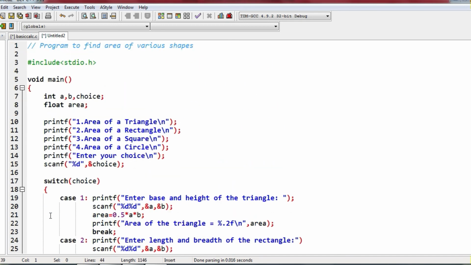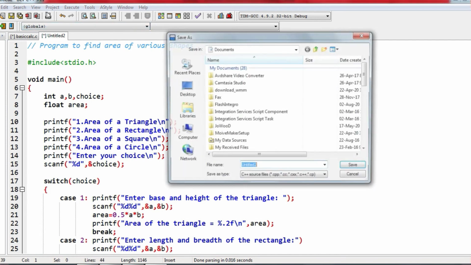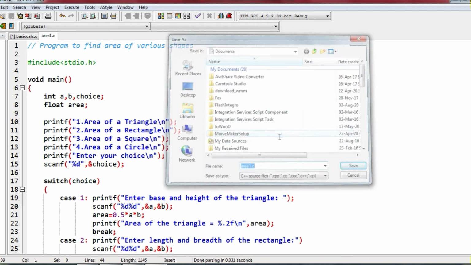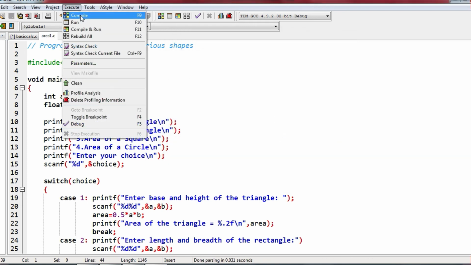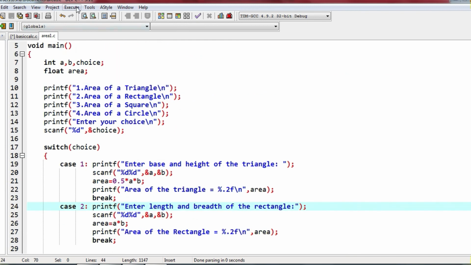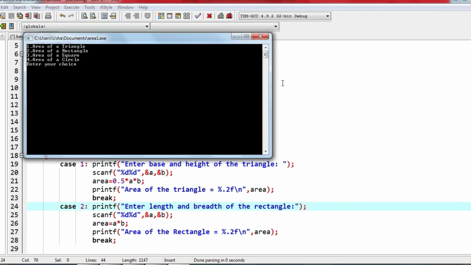So we'll just execute it. We'll first save it, compile, and then execute. area1.c. I'll compile this. There is an error message here. What is it? Okay, there is no semicolon. We'll compile. Okay, no errors, and then we'll run. Yeah, so now I have got a menu option. It is showing all the geometric shapes that I have mentioned, and we are supposed to enter one of the choices here, whatever we want to calculate.